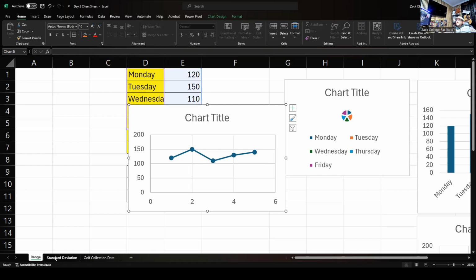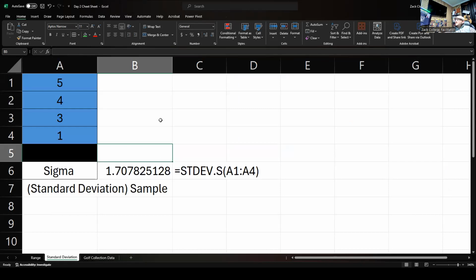We then went from a scatter plot to talk about the space in between. We then talked about standard deviation. That standard deviation becomes a metric we can utilize to understand the space in between, or the variation in our process.